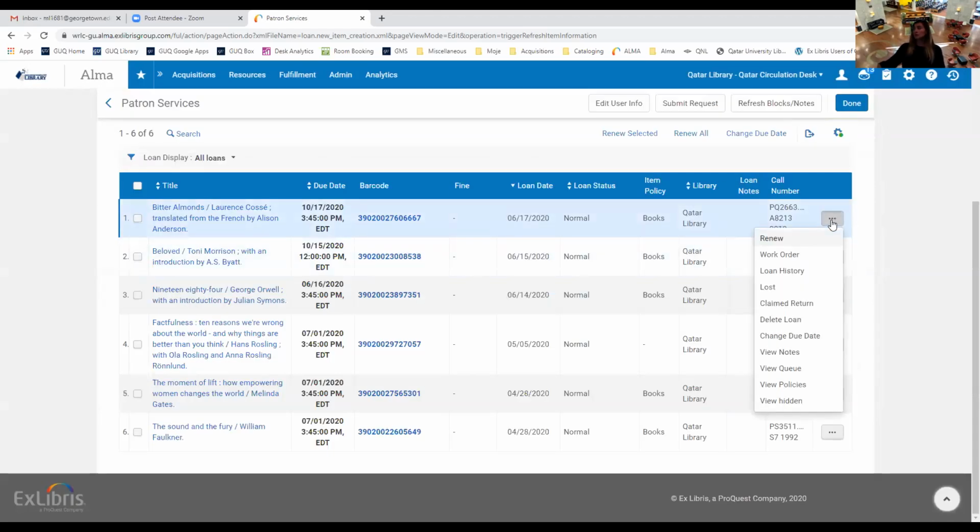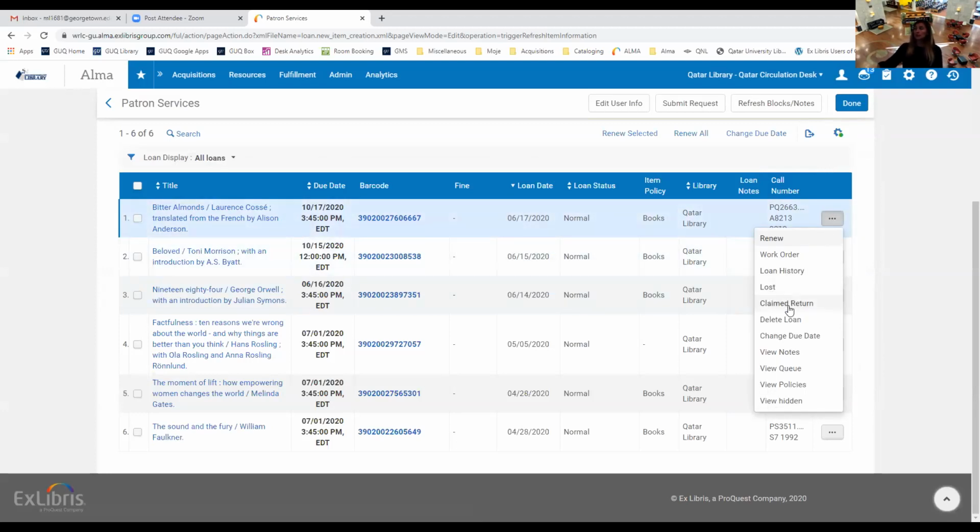So from here, you can flip a book to lost. If you do it this way, the book will be removed from this patron's account, and the lost item replacement fee will be automatically added to this patron. I'm not going to do that now.